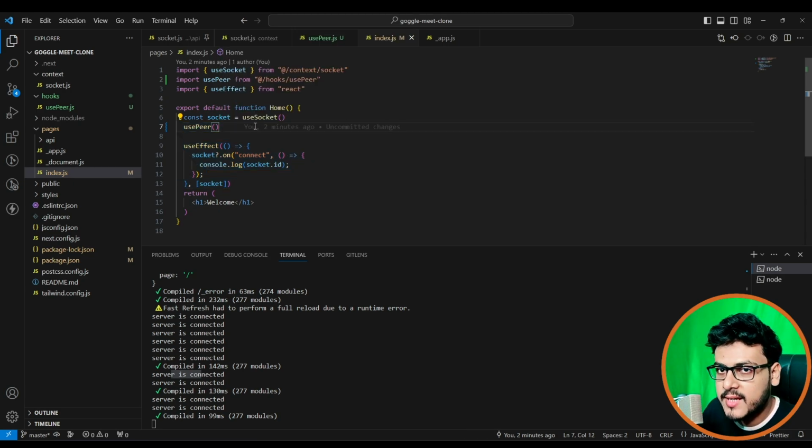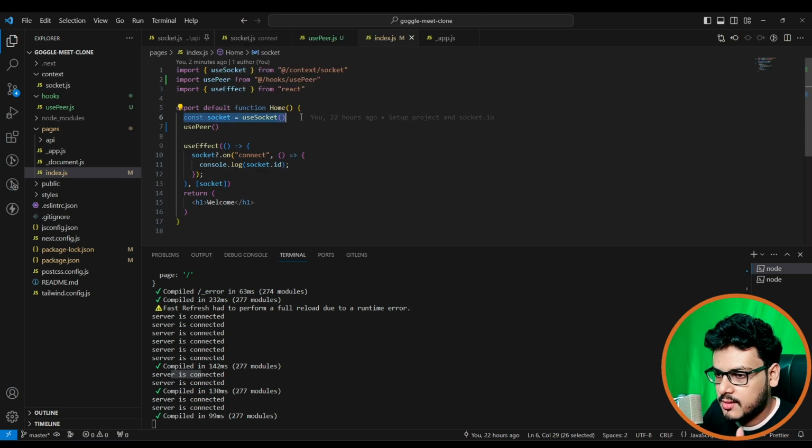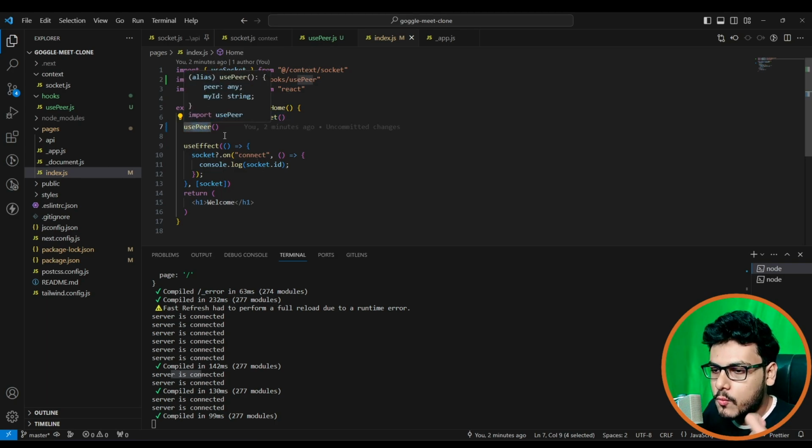We need them inside a room. If you have checked the demonstration I showed in the beginning, we have a room where we can enter the room id, join a room and whatnot, and after that our peer connections get established. Right now, the moment the user lands on this page, we are establishing the socket connection and the peer and whatnot. This is ideally not what we want.